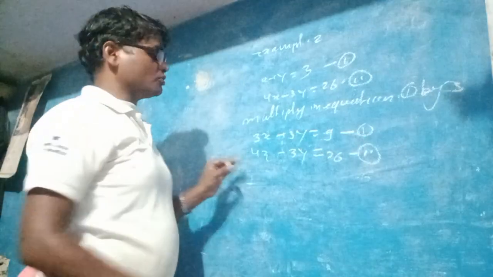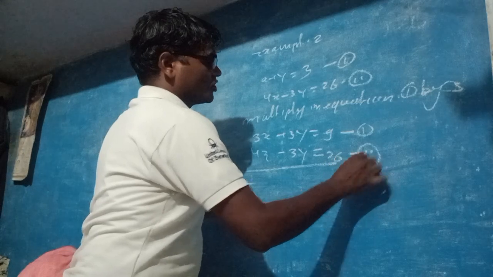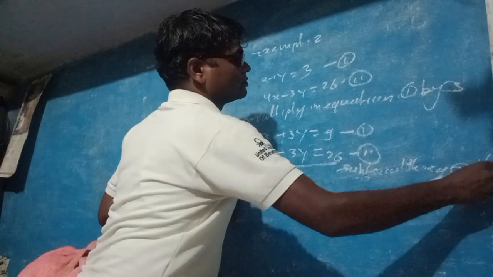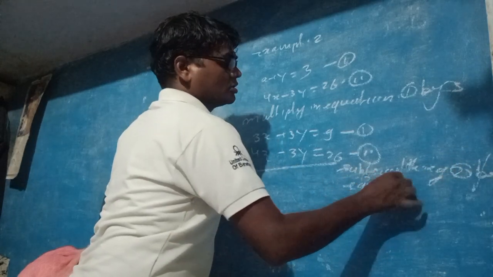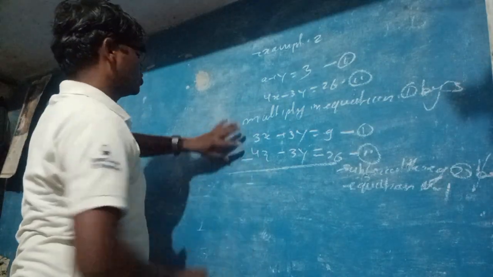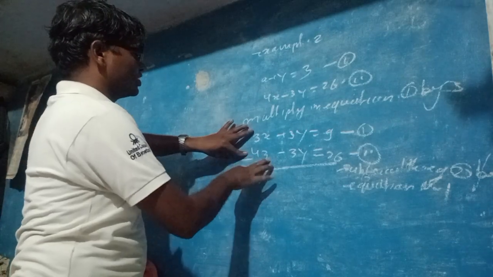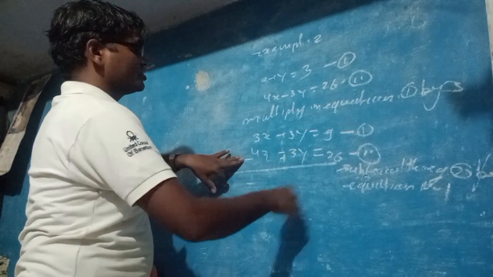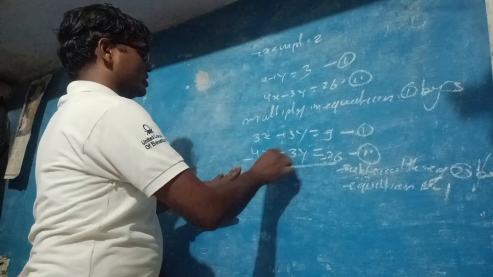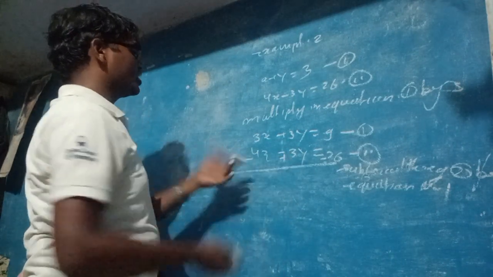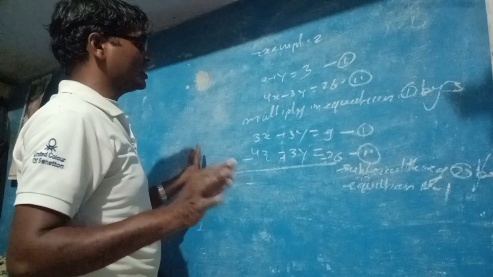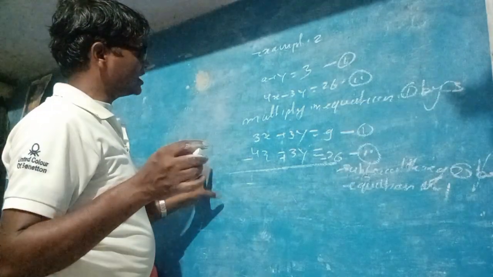This is the second equation. Now further we will subtract equation second from equation number 1. We will change the sign of the below given equation: minus 4 became plus, plus became minus, and the 26 is plus, so it will be converted into minus. Subtraction is not required here because both are plus and here is the minus, so it cannot cancel out one variable, and we have to cancel out one variable.